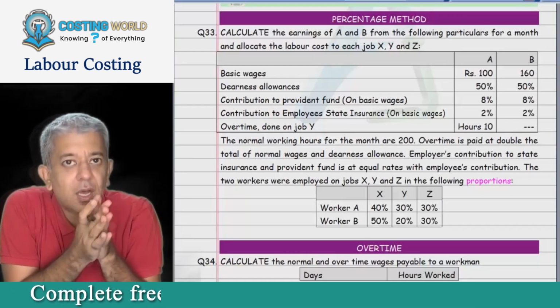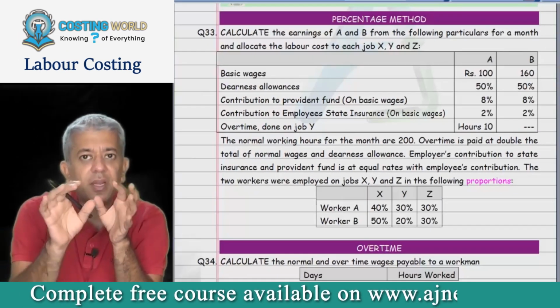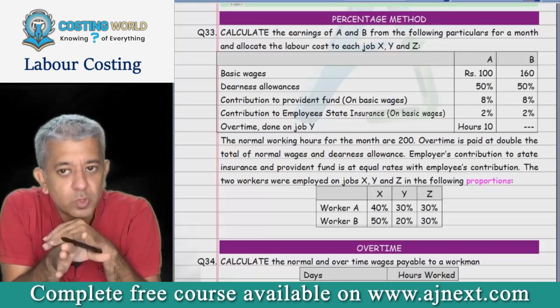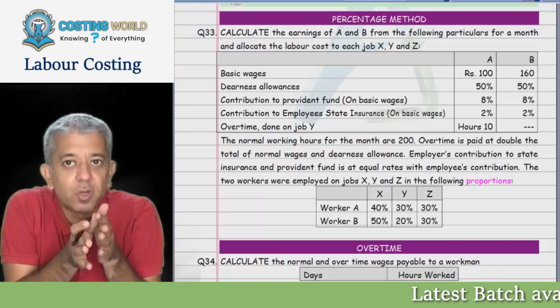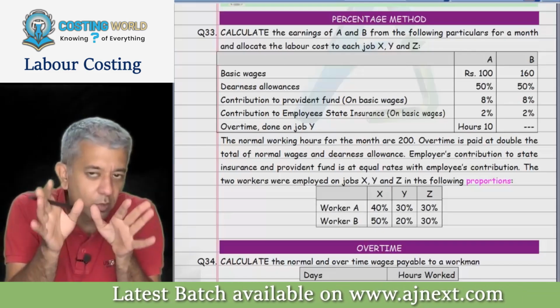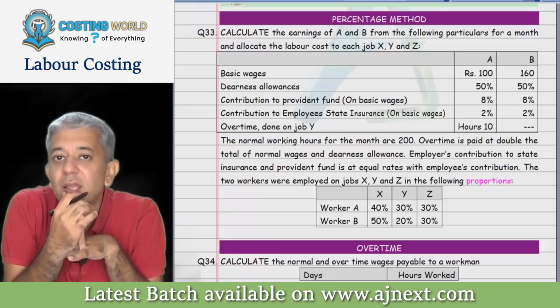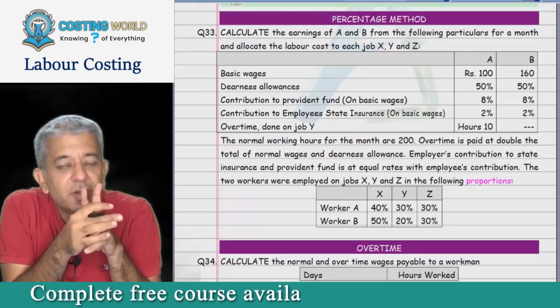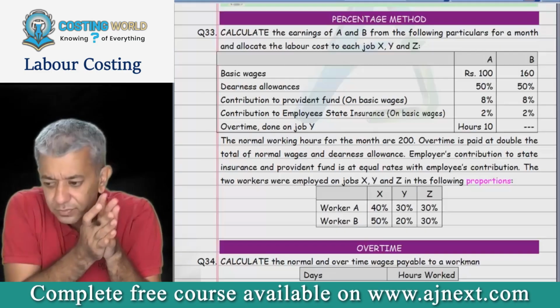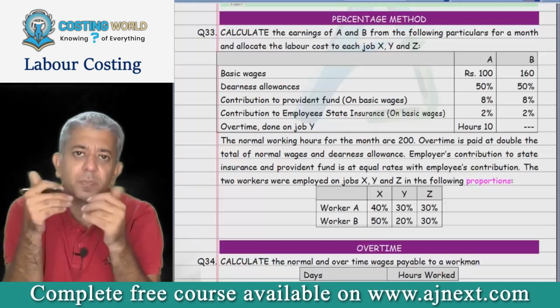Whatever we had done, how we have to divide the wages of those workers who are paid on a fixed basis. For that, the first thing we all require is to compute C to C. Now you all know the meaning of that. Second thing, how to divide that C to C among the various jobs. You have two methods: find out the labor hour rate, and based upon that you charge.